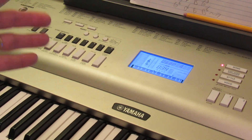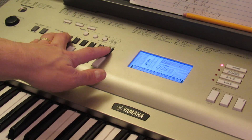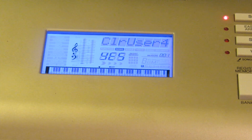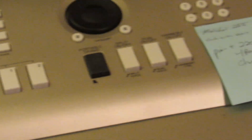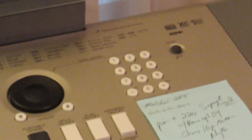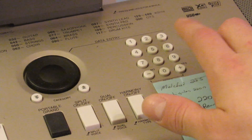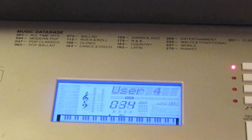The final thing you might want to do is delete an entire track. Hit A, 1, and record all at the very same time. Then you get 'clear user yes' — that means it actually wants you to go over and press the yes button on the keypad to the right. Press yes, then it asks 'are you sure?' — yes, I'm sure. It says writing and then it's clear.